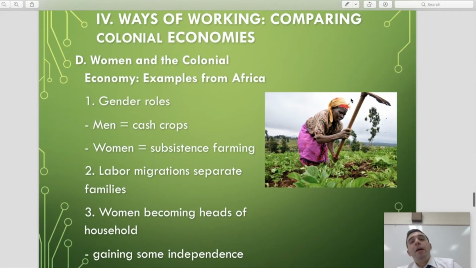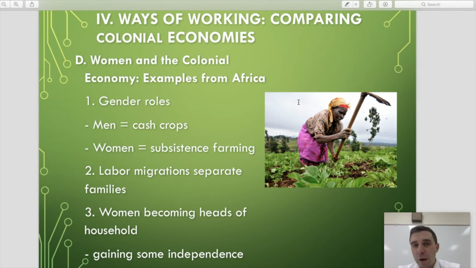All right, finally, let's talk women and the colonial economy. And so over time, gender roles adapt. Remember, we already see gender roles changed in Africa because of the lack of men, because of the slave trade in the previous wave. Because of the slave trade, they had pulled so many men out of these societies that you saw more polygamy as a result of this. You saw women grow in social status and political power.